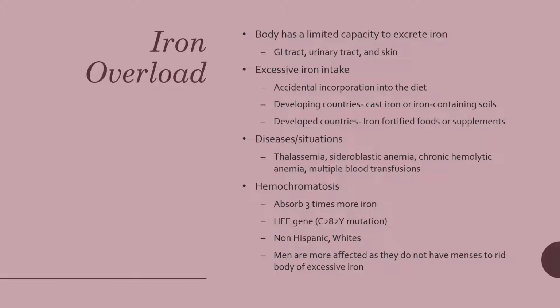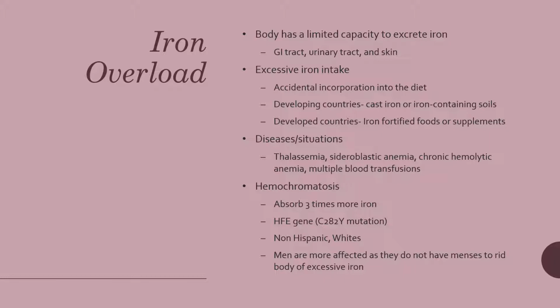So why does someone have an excess iron intake? Well, it might be accidentally incorporated into the diet, but in developing countries, it may come from iron-rich soils or heavy use of cast iron in cooking. In developed countries, it's more likely to come from heavy use of iron-fortified foods or supplements. There are certain diseases or situations that tend to promote iron overload: thalassemia, sideroblastic anemia, chronic hemolytic anemias, and whatever condition might lead to needing multiple blood transfusions.